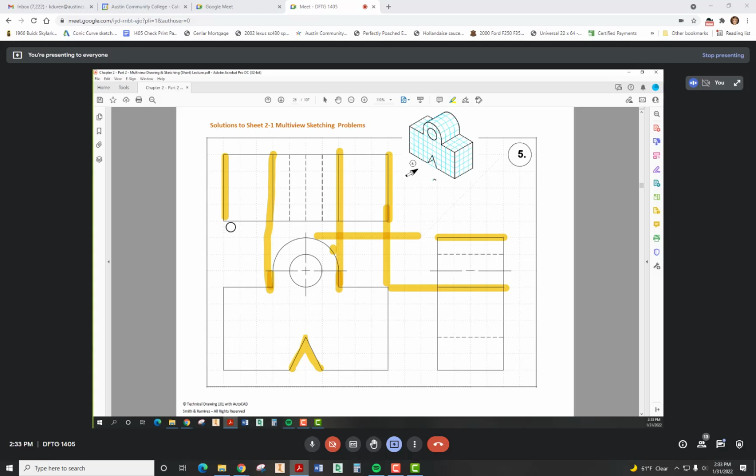Pretty simple part. We don't have any edges where, I'm going to show you this. These are what we call tangent, and it shows this circle with a line on it. And this is absolutely smoothed out right there. That's tangent right there.